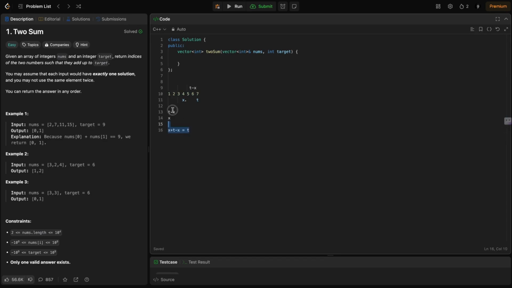Okay, so we have to store something and the index. What does this tell us? That we have to use a hash map. So how will it work? First, let's initialize a hash map. We'll use an unordered hash map because it is faster. We don't need an ordered set here.